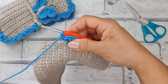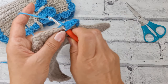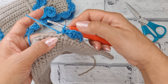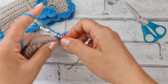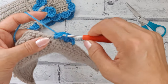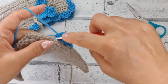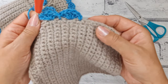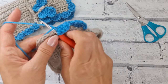Okay, and now for this bit, we're going to do a slip stitch, but we're going to skip one and do a slip stitch into the next one to secure that shell. Now for this bit, we're going to skip a stitch, yarn over, and 5 double crochets into the next one. So that's 1, 2, 3, 4, 5. So you've secured your ending as well, and that's 2 shells made. Now for the next bit, you're going to skip a stitch and slip stitch into the next.